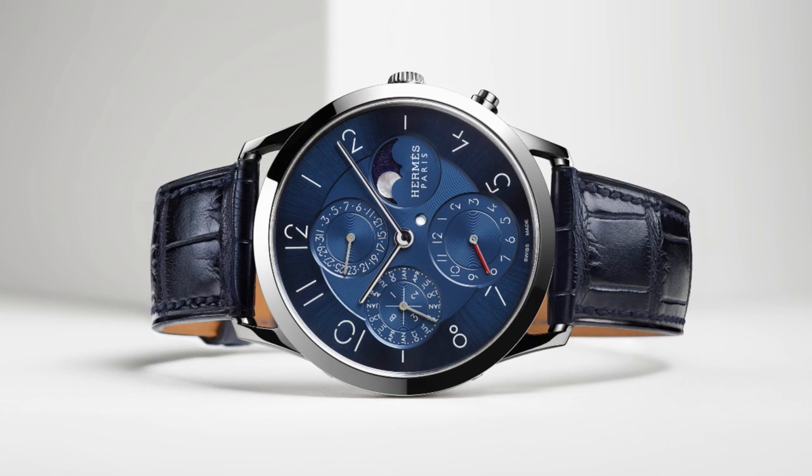My second watch is a dress watch, but something much more complicated, and it's the Hermès Slim d'Hermès. So last year or 2 years ago, we got the Slim d'Hermès Perpetual Calendar, which also has a second time zone, as if perpetual calendar wasn't enough, in rose gold with a silver dial. This year we're now getting platinum with this beautiful deep blue dial accent. It's really striking. It's one of those watches you see from across the room, you have to go take a look at. And something I thought Hermès did that was really nice is the US price is exactly the same as the rose gold edition.